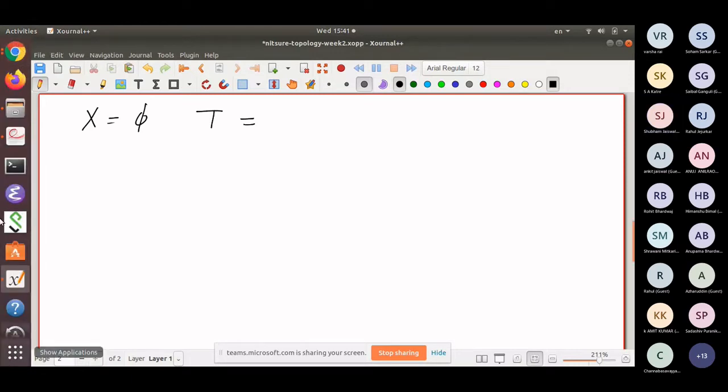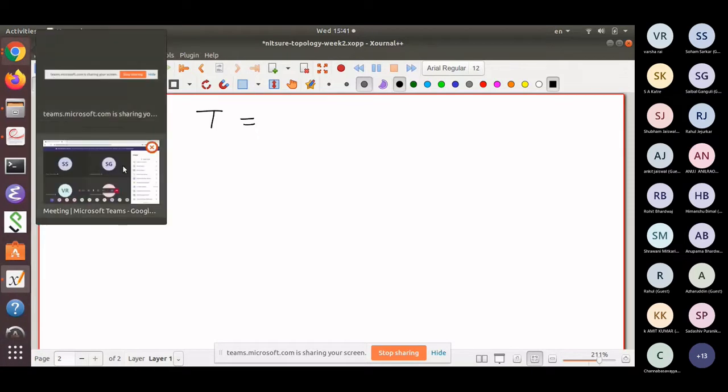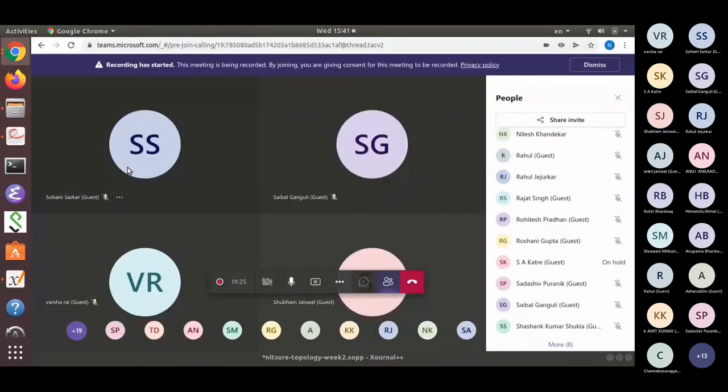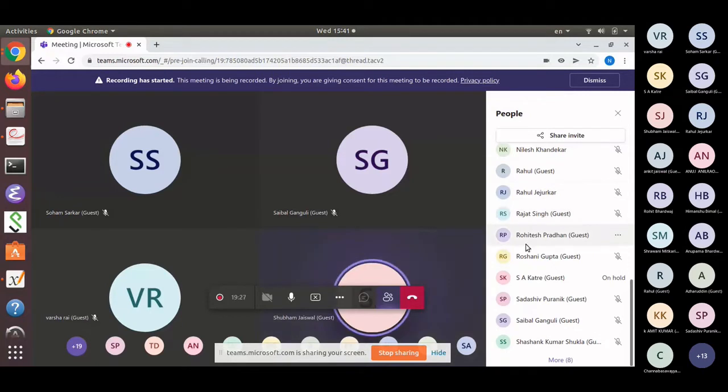Whosoever said this, singleton containing empty set, who said that? Shubham Jaiswal. Okay. So Shubham, you are right. If X is the empty set, then at least the empty set has to be open.